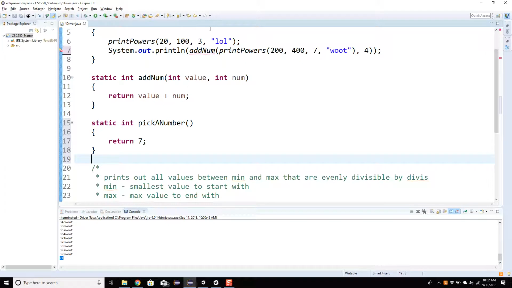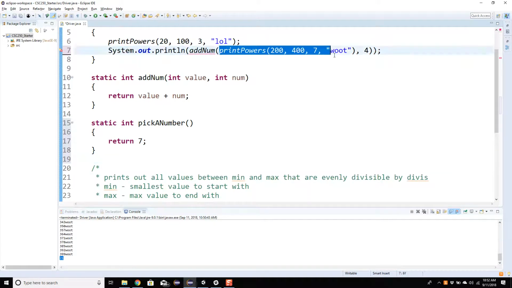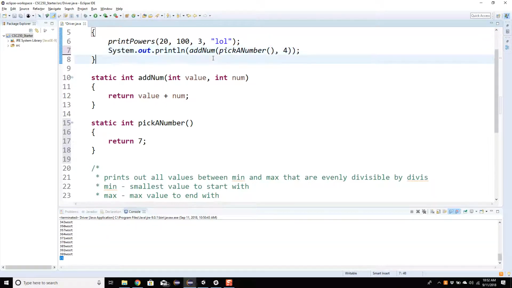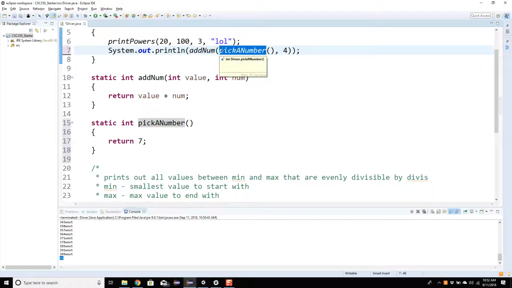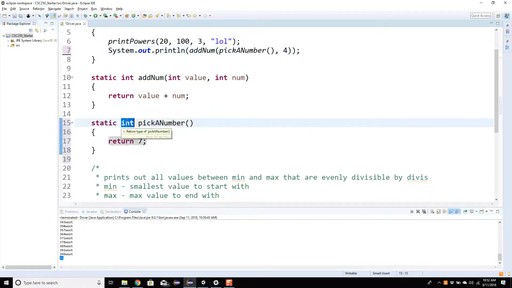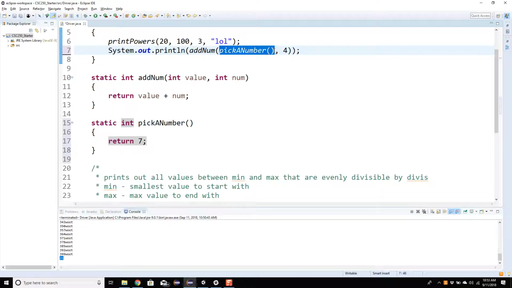Well, now I can go in here, and instead of calling print powers, I can call pick a number as my first parameter. And it's okay with this one because add num is expecting a first parameter of type int. What does pick a number boil down to? It boils down to an int. Make sense? So this code that I have highlighted will ultimately become a 7. So what am I passing into add num?